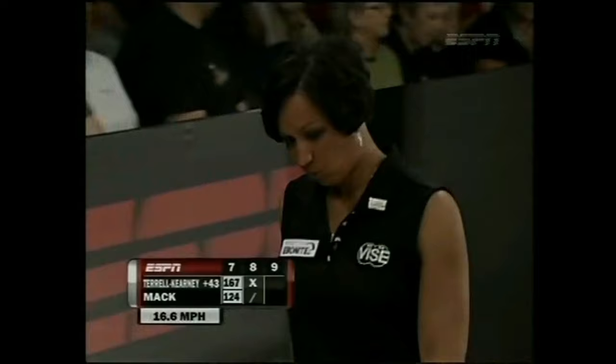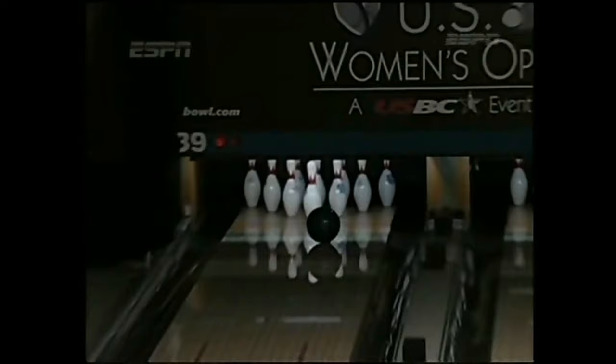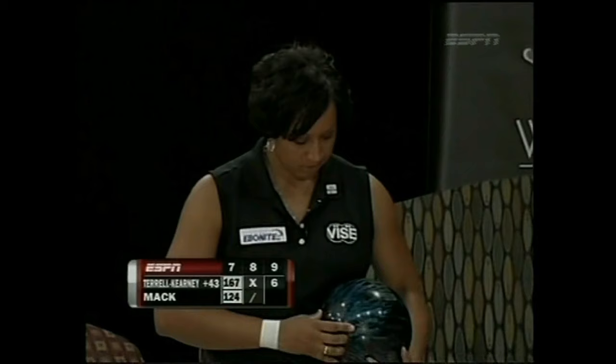Whoa. That was a big mistake, the 3, the 6, the 4, and the 7. You know, she's been able to get away with getting the ball a little left off her hand, but this time it got left, goes right through the heart, and leaves one of those reactive resin splits. Should she go for it at this point, Marshall? She's got a strike up. She's got a commanding 43-pin lead. Should she go for this split? It's makeable. And lose the pin count if she misses it all. Actually, I think I'd just try and get the 2. Okay.